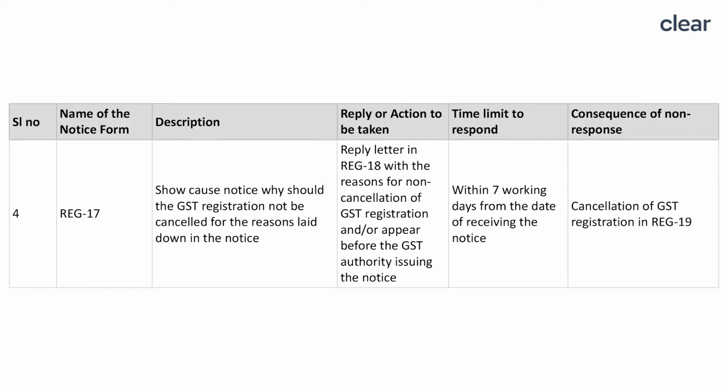Coming to REG17 notice, it is a show cause notice issued mentioning why should the GST registration not be cancelled for the reasons laid down in the notice. The taxpayer should reply in a letter in REG18 with the reasons for non-cancellation of GST registration or appear before the GST authority that issued the notice within 7 working days from the date of receiving the notice. Non-response will lead to cancellation of GST registration in Form REG19.